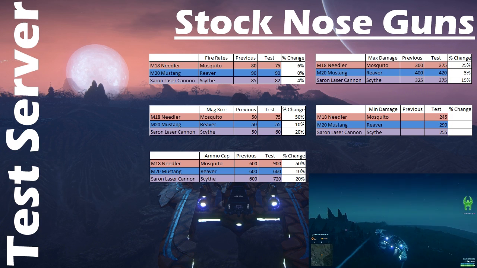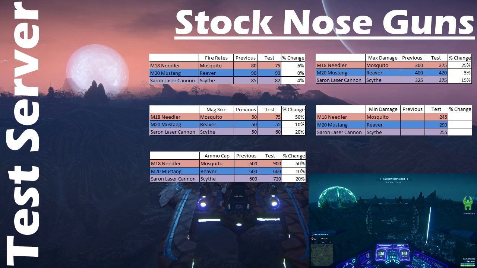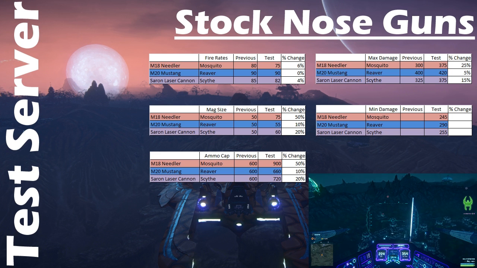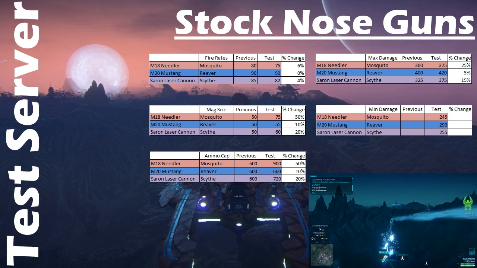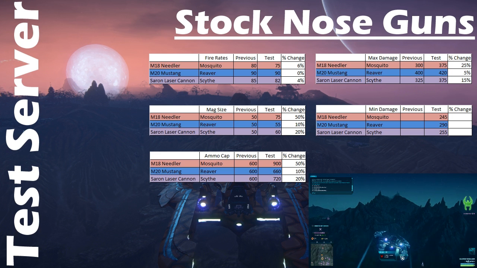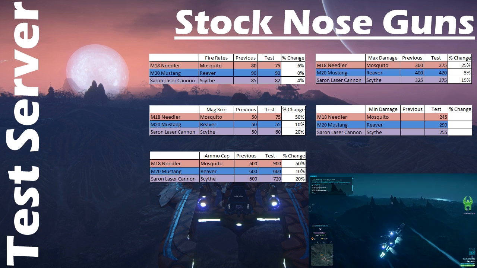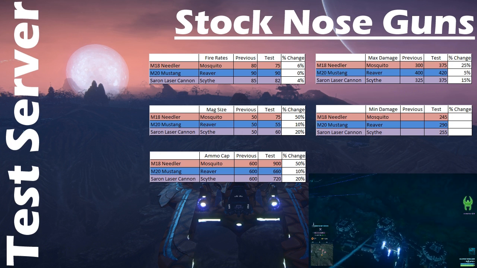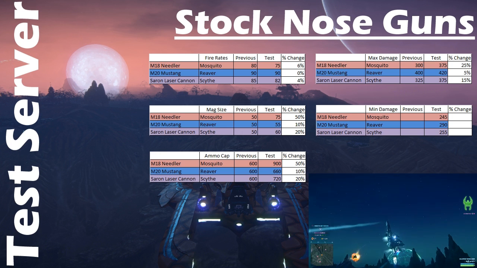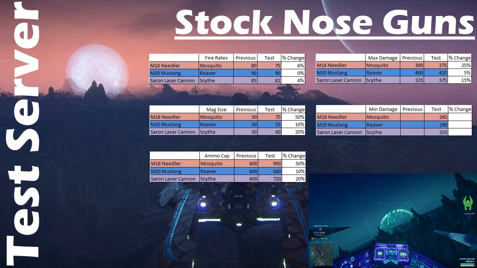Magazine size, here's where we're seeing some changes, big ones for the Mosquito. Mosquito's going from 50 to 75, which is a 50% increase. Now, the logic behind this is that they're supposed to be the high rate of fire, sustained fire faction, and that's really going to show here in the ability to keep more rounds going downrange. Reaver sees a little bit of an increase, 10%, moving it up to 55, and then the Sauron laser cannon moves up about 20% to 60. So the other 2 factions are getting significant increases, while the Reaver's still getting a little bit of one, but I think it's defining that role for the Mosquito a little bit more.